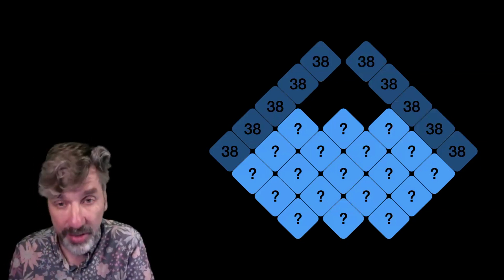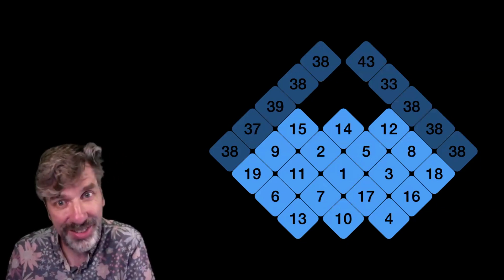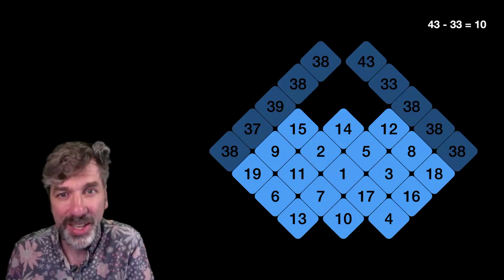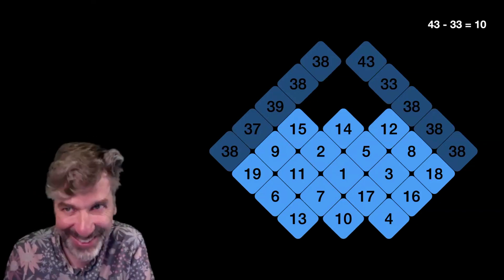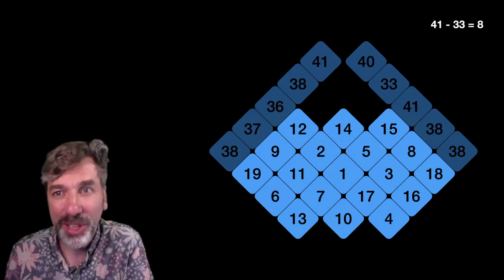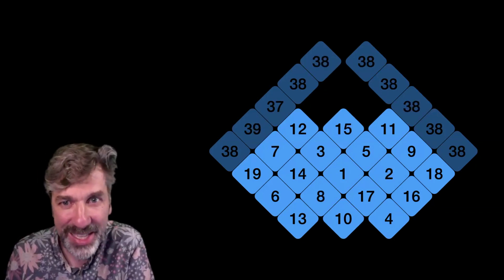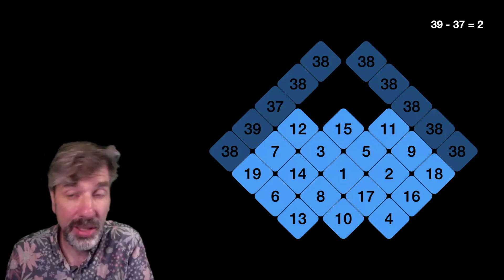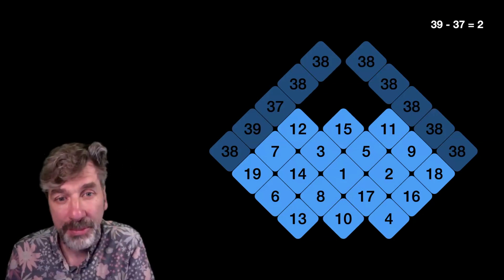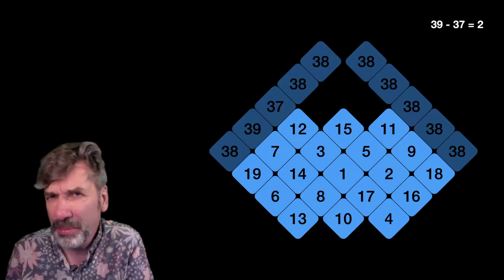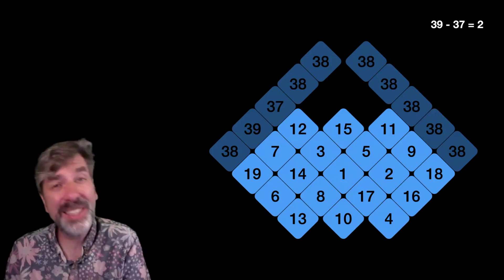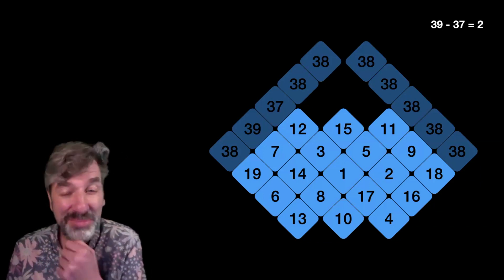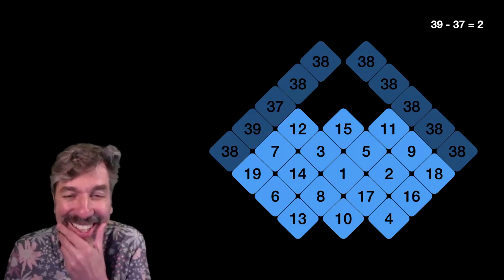Again, I haven't solved this. This is as close as I could get. And it's not right. No, that's not the closest. That was my first attempt. Wildly bad, 10. And then with a little bit of work, I got down to 41 minus 33 is eight. And then with a lot of work, I got down to 39 minus 37 is two, but I haven't solved it. And I suspect, this is just a wild guess, I suspect that this is solvable.